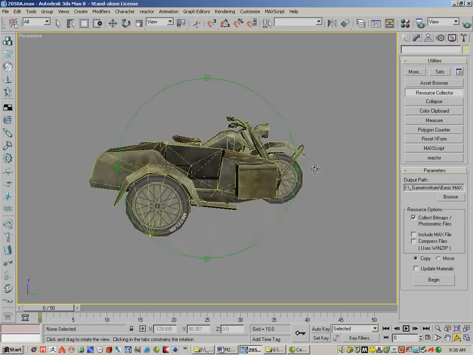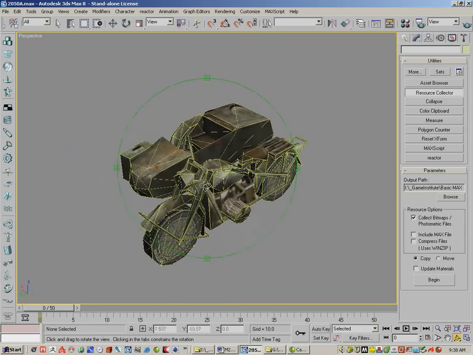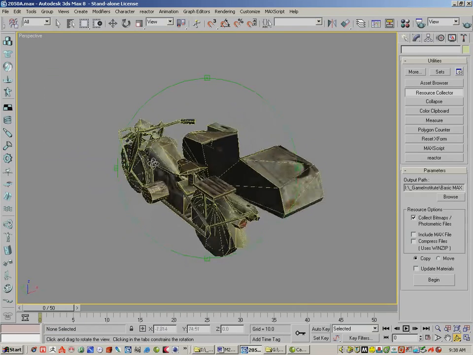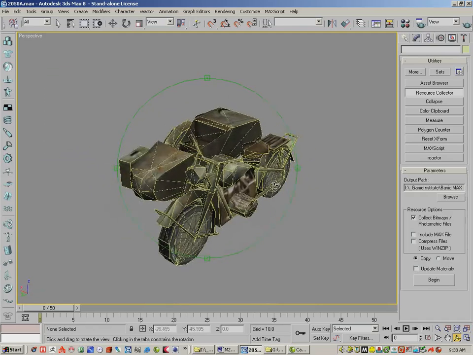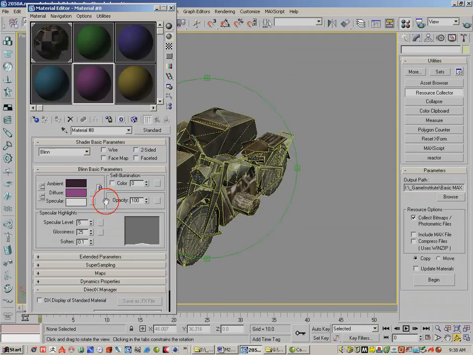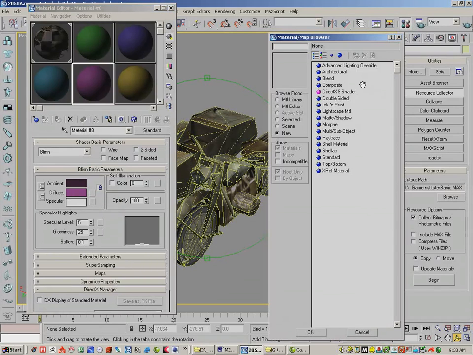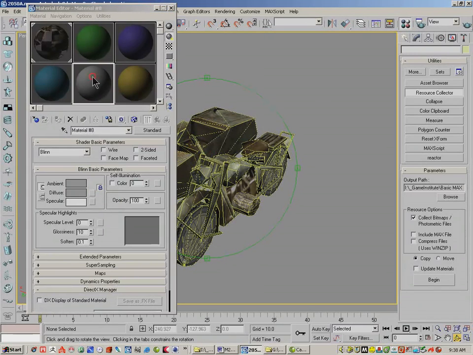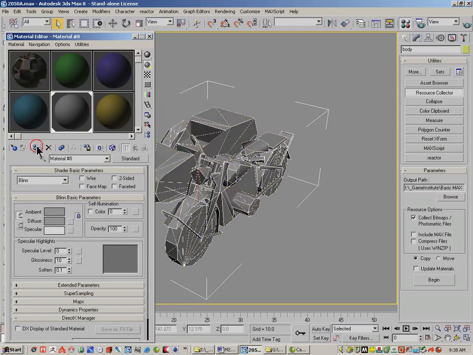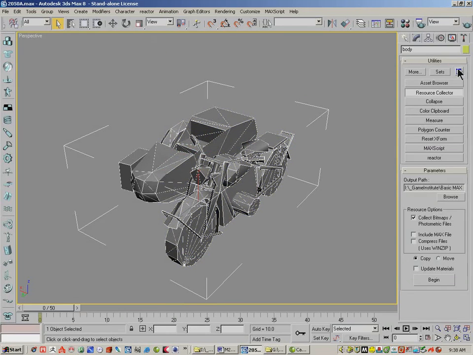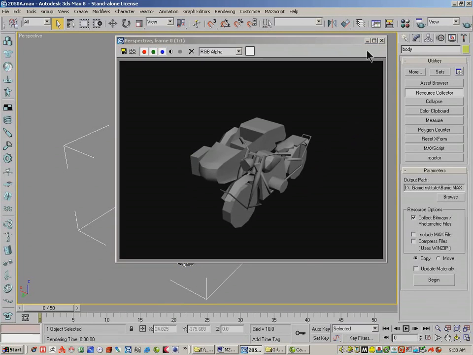You can see it's extremely low poly, and what I'm going to do is strip out a back section from this sidecar and make a more modeled trunk piece here. I'm going to just put a gray material on the sidecar here. So standard gray material. Now let's select all of them first. There we go. And we'll just put a gray material on there. So what I have now is something that looks like that.